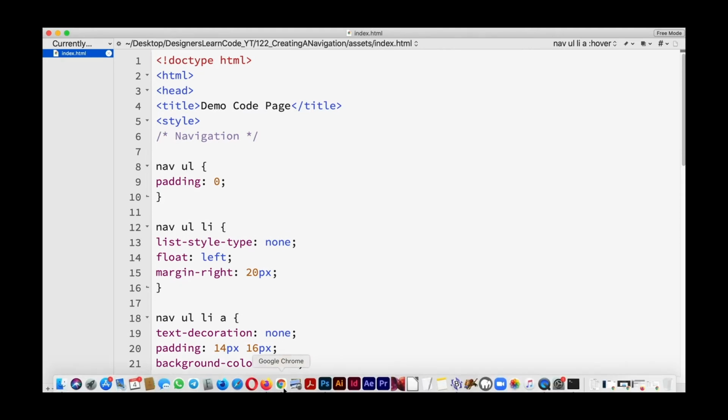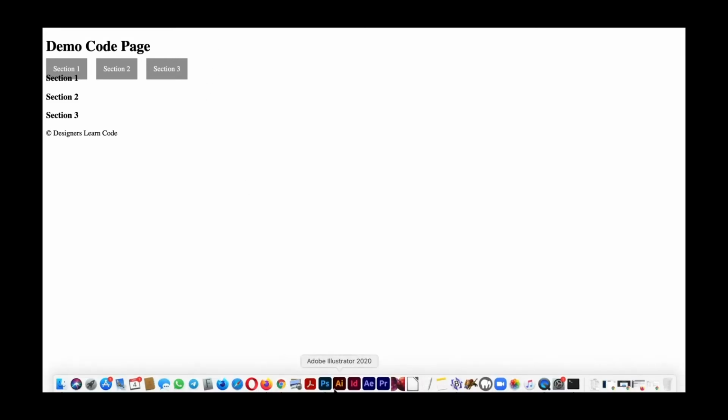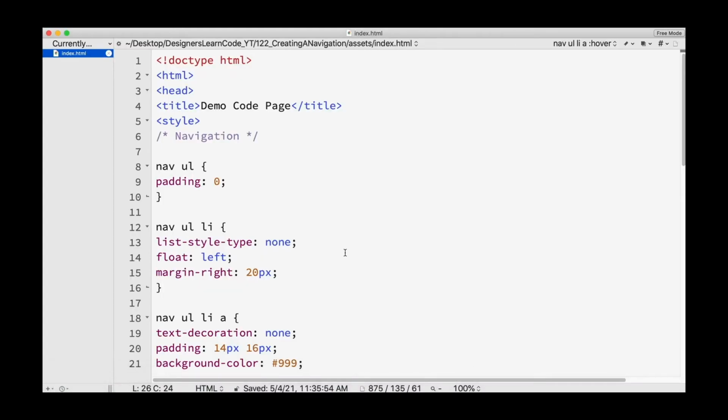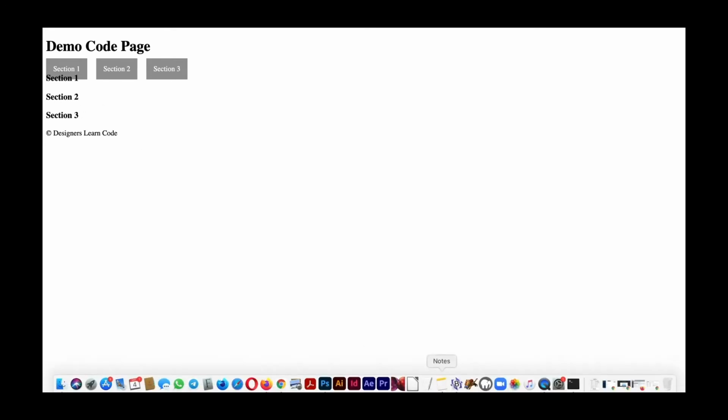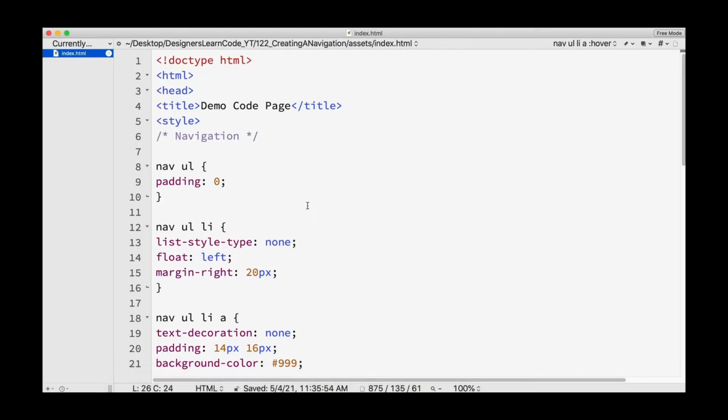But looking at our page, you can see everything is scrunched together. So we want to add some spacing. This is our header, so we may want to give the header a fixed height, I would say maybe about 150, 200 pixels. That way there's some space, and each section, like I said, we're going to give a fixed height as well, so that when you click these buttons, it's actually moving you somewhere, as opposed to having them all scrunched together like that.